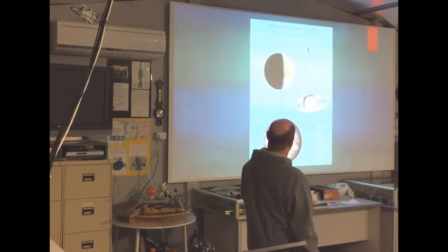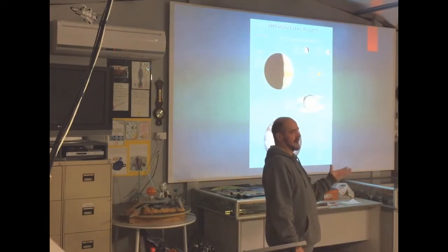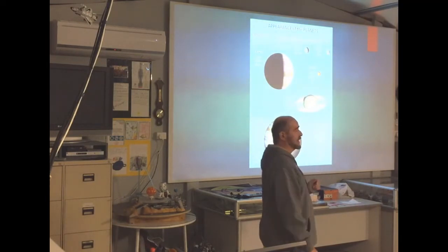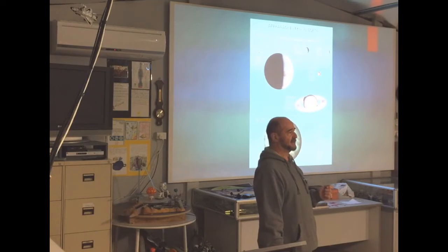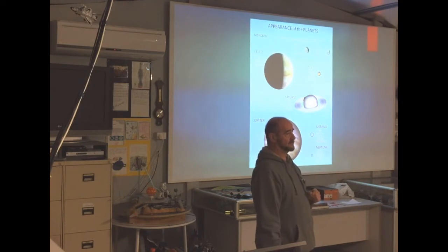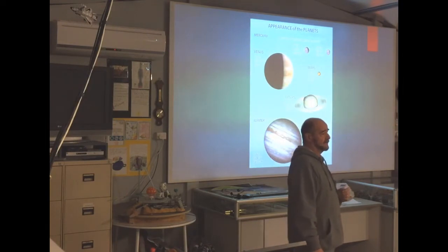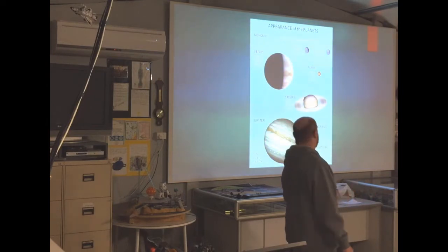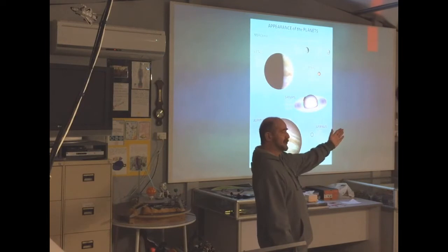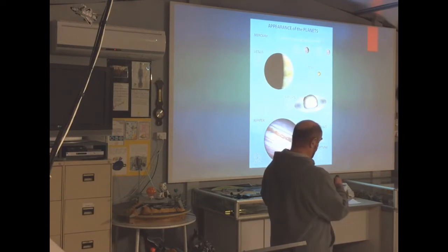Appearance of the planets. Alright, Venus, as you can see, is quite large there. The reason for that is it's just come through its maximum elongation, but it is heading in towards inferior conjunction, which essentially means it's getting closer to Earth. Because it's getting closer, its apparent size is increasing. And when it gets into inferior conjunction, it's only 0.3 of an astronomical unit away. It's the closest any planet comes to Earth itself. But because it is moving between us and the Sun, we're looking at the back of it, which is unlit. But because it is quite large, you will see this crescent.